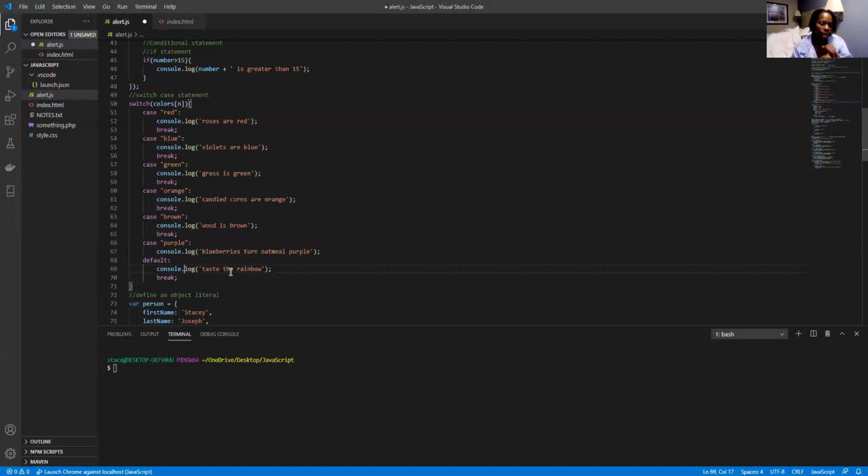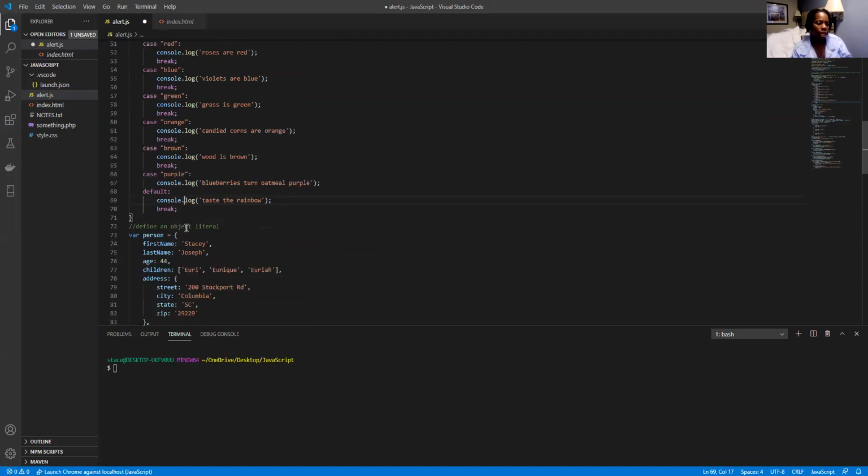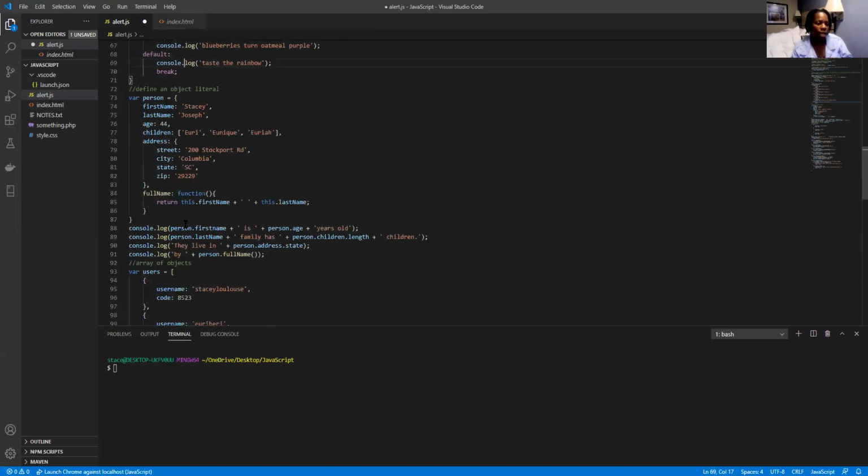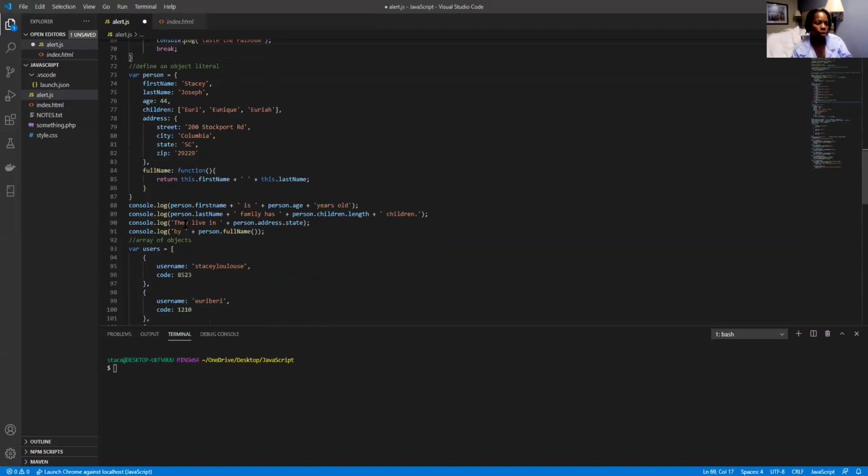And that is it. Now, the break statement says, after you've figured out that that's the one you want, you do what it says, and then you get out of the case statement. There's nothing left to do. So break is like a way out of the switch case. All right, so that is the switch case. And you can look at that syntax so you know how it's supposed to look.